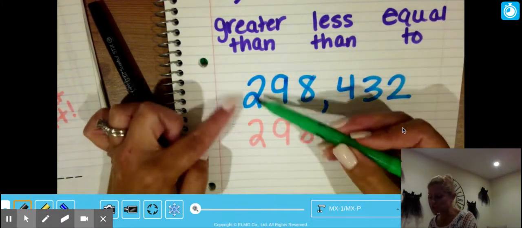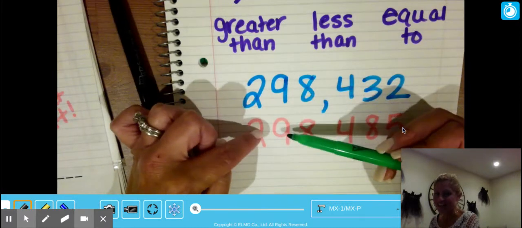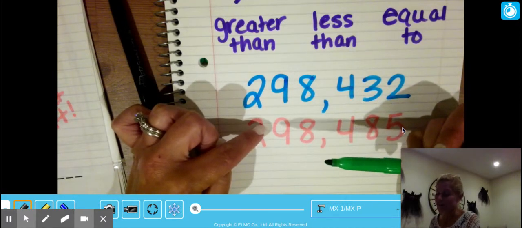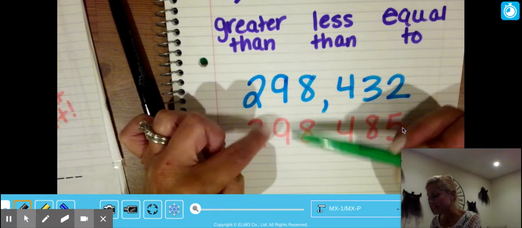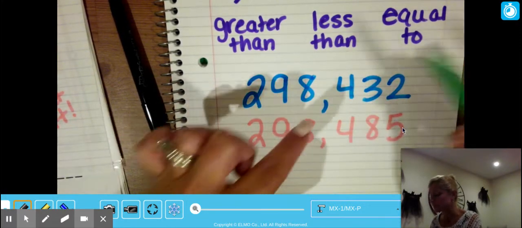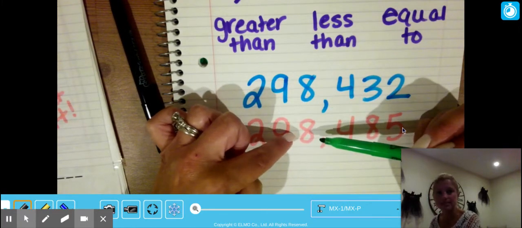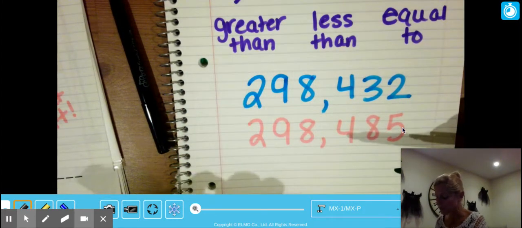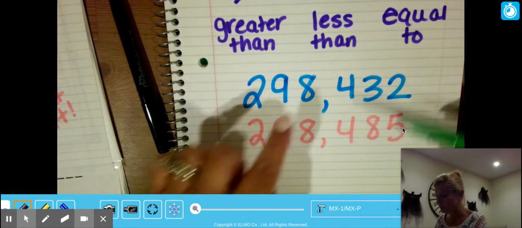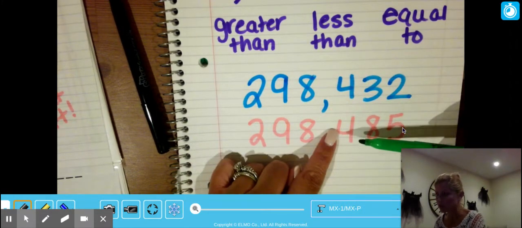So both of these are twos, so I can't compare there. Let's move over. So I have a 9 and a 9 in the hundred thousands place. I'm sorry, the 10,000s place. So I can't compare there. They're both the same. Let's move over to the thousands place. I have an 8 and an 8. Ugh, still the same. Can't compare there. I like to make sure my commas are nicely lined up. They are. They look beautiful. Let's look at the hundreds place. A 4 and a 4. Ugh, still the same.